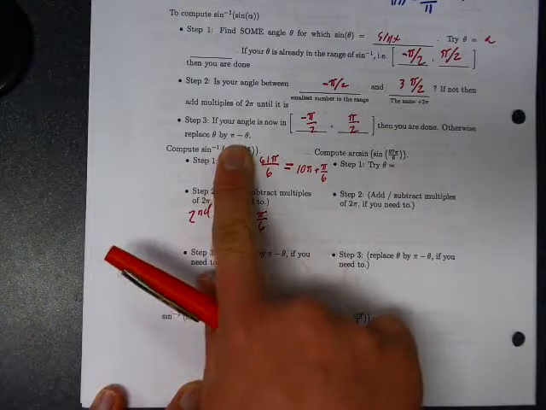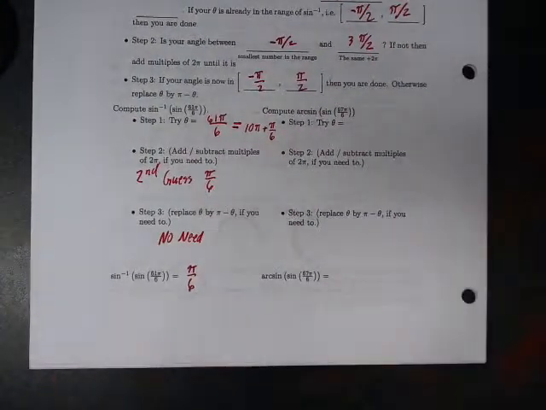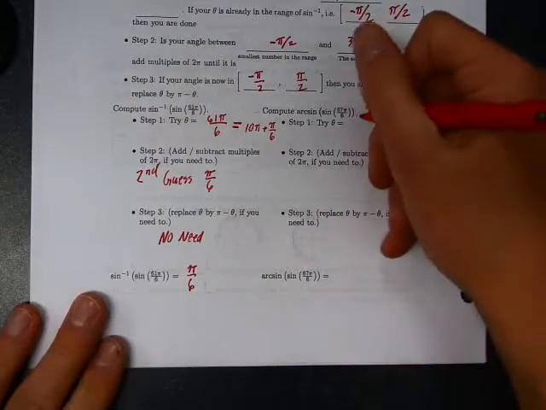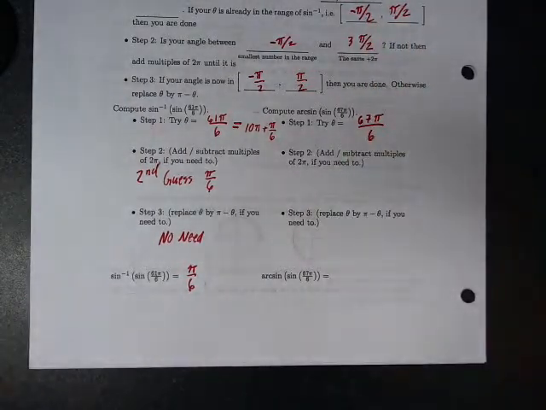And in order to see that happen, let's try to do it exactly in this case. So let's try to compute the inverse sine, or arc sine, of the sine of 67 pi over 6. What's the initial guess you would want to make? 67 pi over 6. There's an initial guess. Is that number between negative pi over 2 and pi over 2? No, because 67 over 6 is bigger than 11.